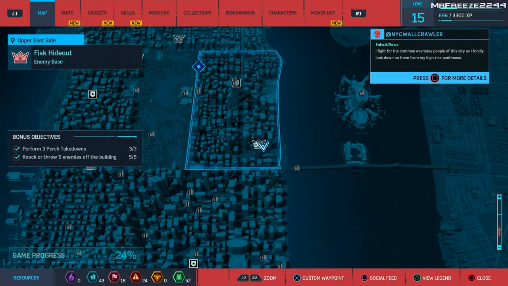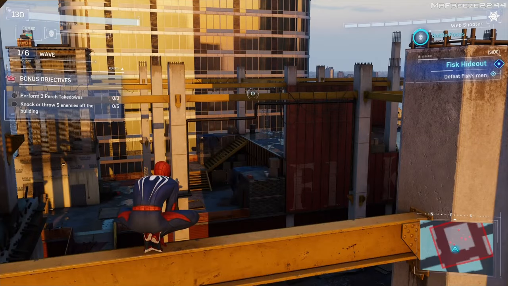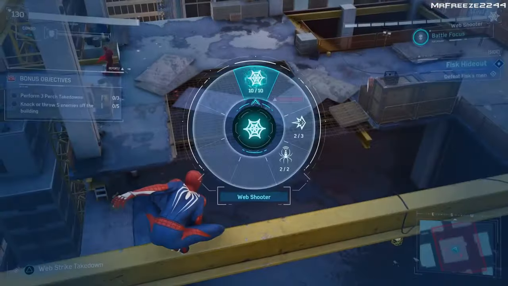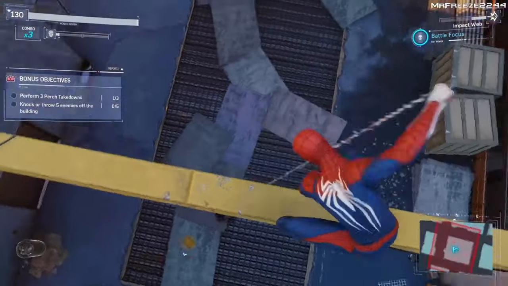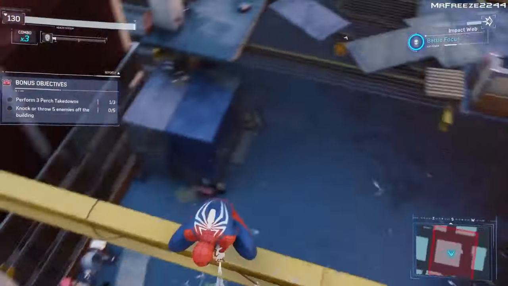So the final Fisk hideout is going to be in the Upper East Side. We need to perform 3 perch takedowns and knock or throw 5 enemies off of the building. And in regards to objectives for all these ones, this is probably the easiest one to get the objectives out of the way. But the tip I can give you is make sure you take out all these people with the perch takedowns, the same people I'm doing.